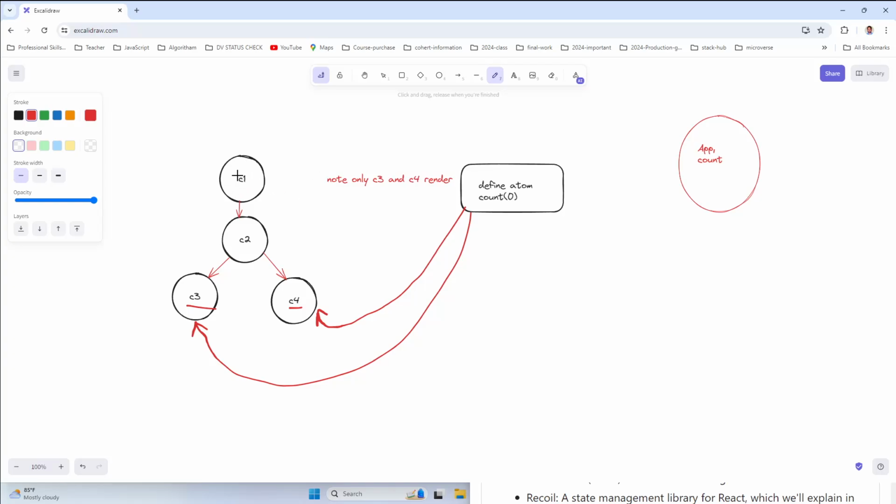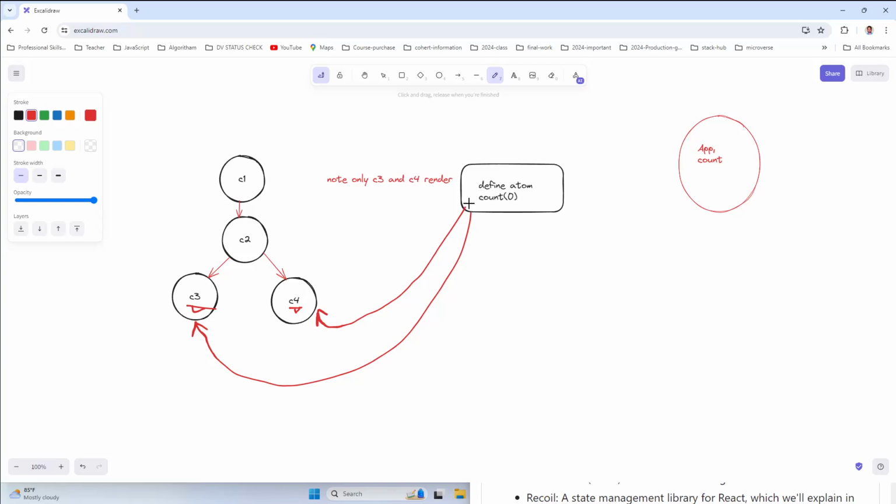So how are you going to send the data directly there? In React we learned the Context API, correct? useContext. You create a context, then you wrap the parent component, and then you use that context in the children. It's the same concept but more efficient.